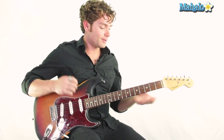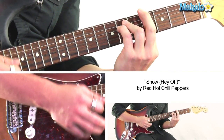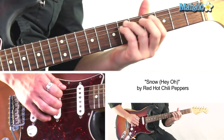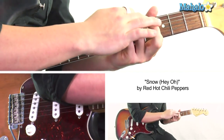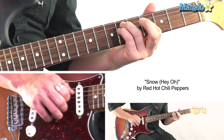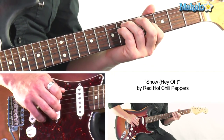So yeah, a little too fast than I can play, but I'm gonna break it down for you guys. We'll slow it down and teach you note for note. So basically, we're doing this minor formation, which is basically A flat minor, okay? And we're just taking this root off, and we're gonna keep these fingers here on 6 and 6, and we're gonna put this finger on 6 instead, on the G string. So it's gonna be 6-6-4, okay?